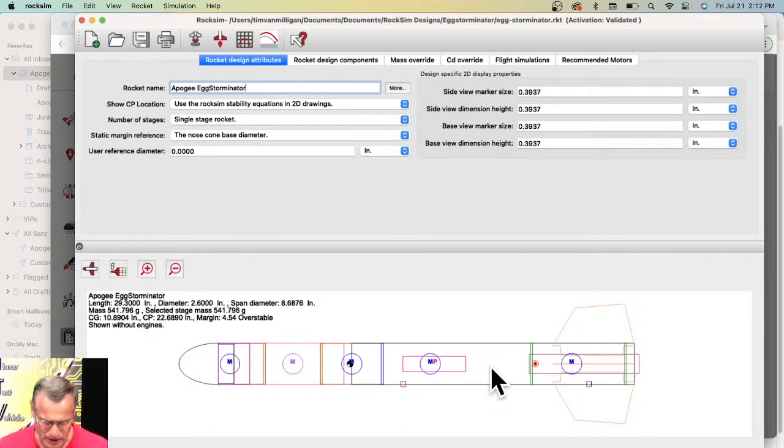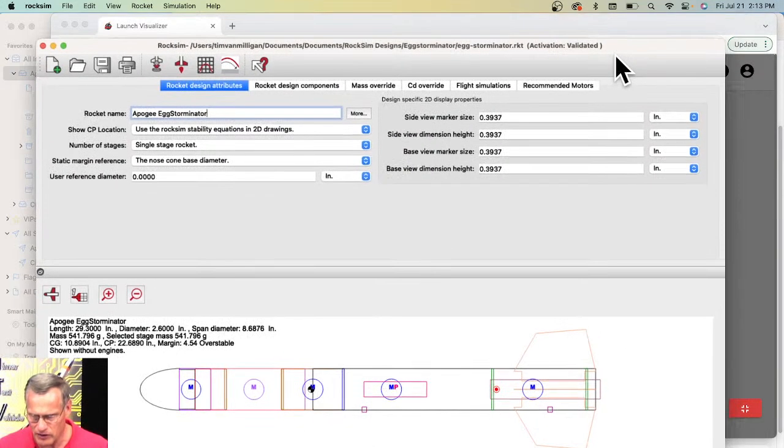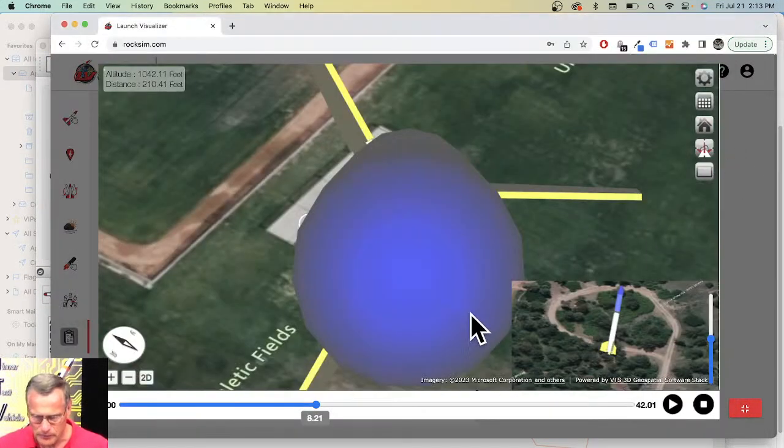Okay, so there's the rocket, and what we're going to do is put a stick extending out the front end, because in the launch visualizer, the image first calculates the length of the rocket, and then it takes the camera and moves it a little bit forward, and then just a little bit off the center line.